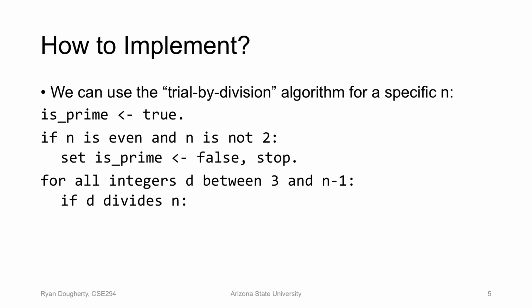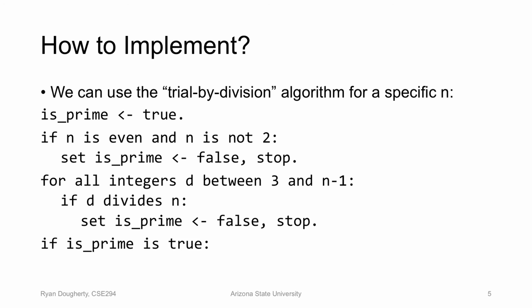If this divisor divides the number, then we just found the example which shows that the number is not prime. In which case, we report that as not prime, then stop. Then at this point, if our flag variable is true, then we print that particular number, right? So this is a primality test for checking if a given number n is prime.